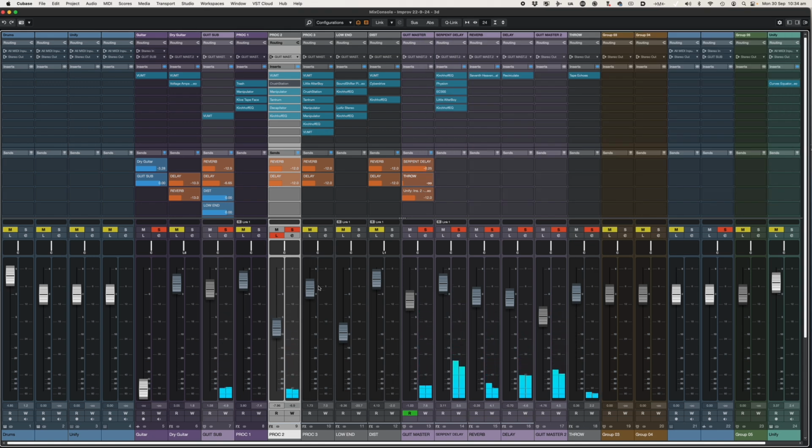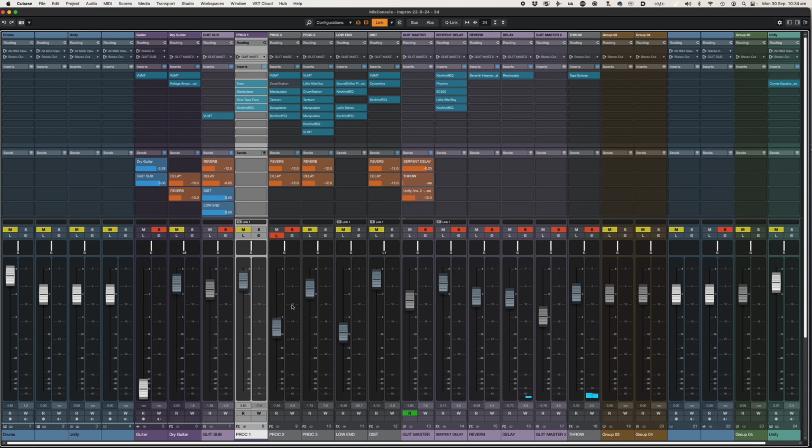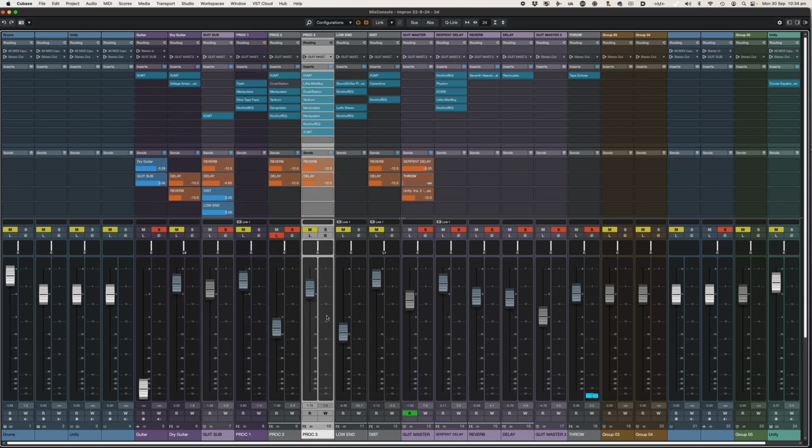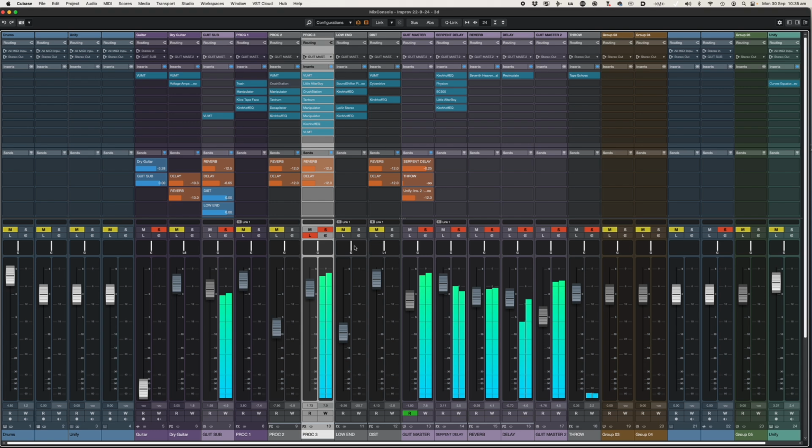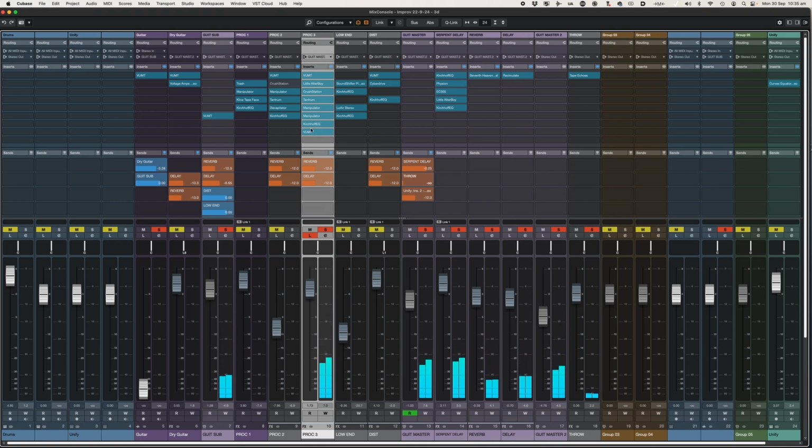So next, what have we got? And this is also sending to the reverb and delay, which I didn't do with this one. It didn't seem to need it. Let's move over to this one now. So let's have a listen here. So there's a lot going on in this one. Obviously some pitch shifting, which we'll get to.